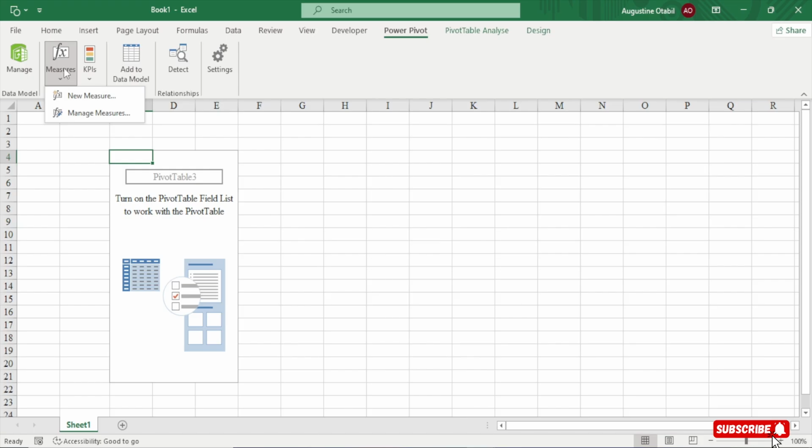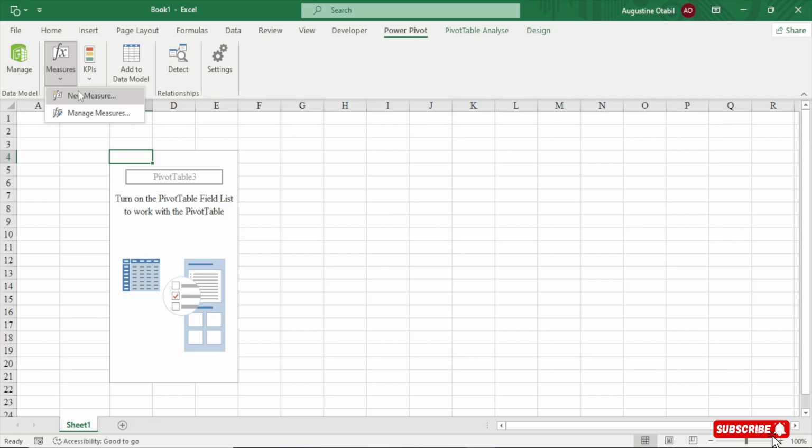Now, when you hear "measure" in Excel or Power BI, what we are trying to say is that a measure is any number, anything that can be aggregated. So anything that can be summed, averaged, or that we can find the maximum of. Do you get that? Yes. So that is what a measure is. Perfect. So we're also talking about numbers.